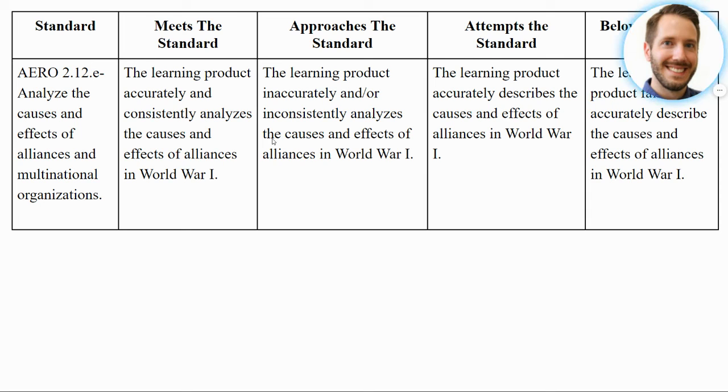Does it have to be four? No, you could have one big anchor chart that explains all four, or two. Maybe one of them looks at meets and approaches, or a 4 and a 3. Maybe one looks at attempts and below, or a 1 and a 2. But what that does is that allows students to take all of this time, debrief, and communicate this in their language. And all of this is being used so that students know, again, what is the end goal? How is that being assessed? What am I being asked to do?